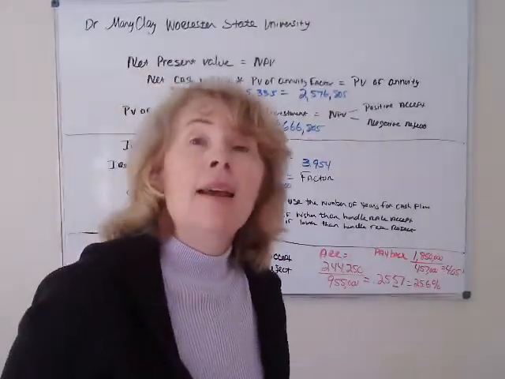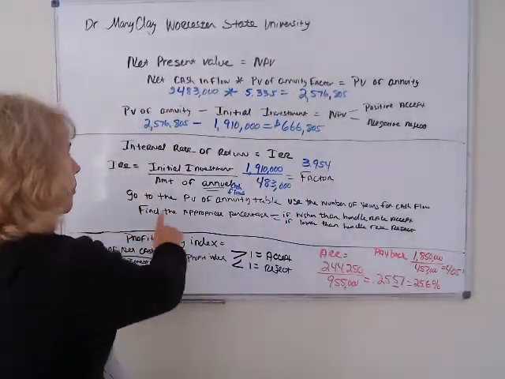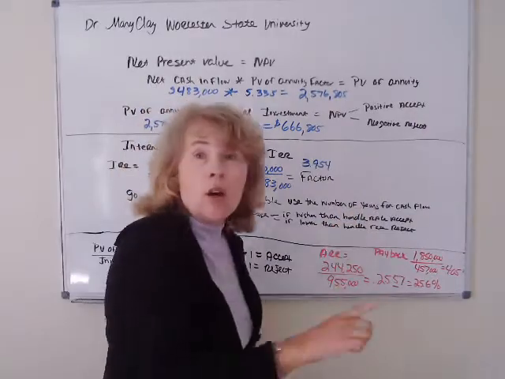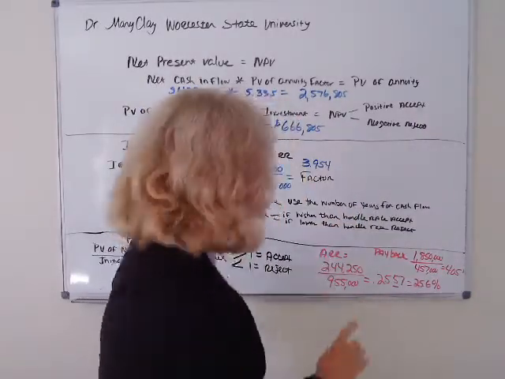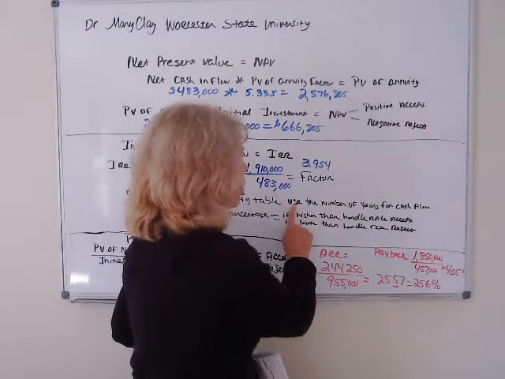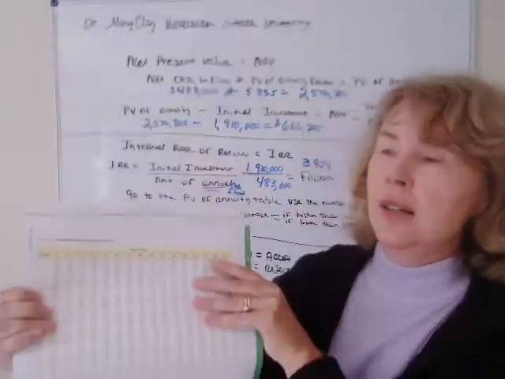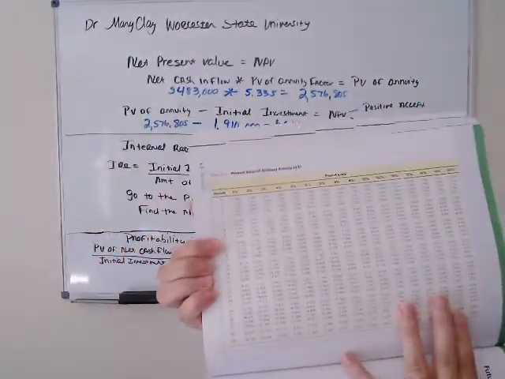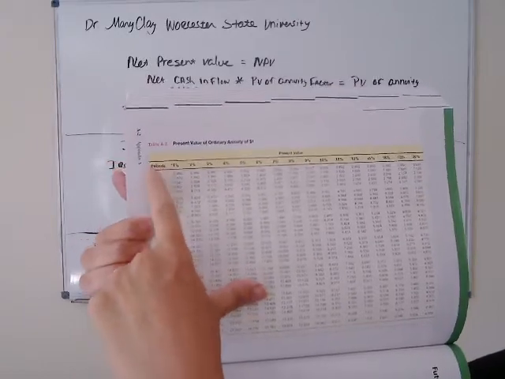All right, I'm looking for the number of years only. Don't look at the percentage. Don't look at that 10%. I'm looking only for the number of years. So I find the number of years. So let me come over here. It's tough when I'm trying to do this, so I can't see if you can really see it. I'm hoping you can. All right, and then I go down.